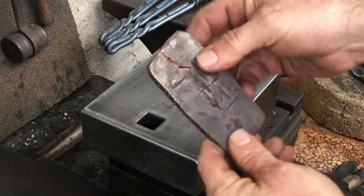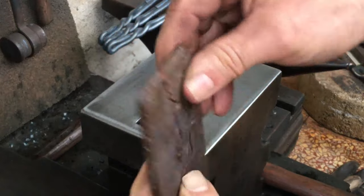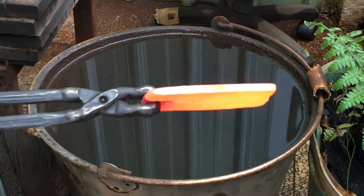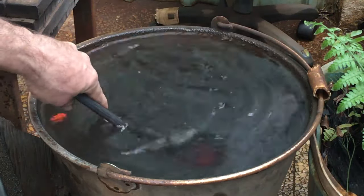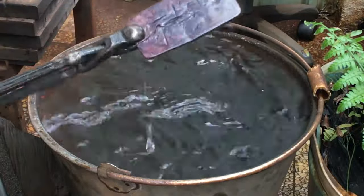This is a copper plate that I used to cut on. I've used it so much, and copper work hardens, so it's starting to crack. I'll quickly quench it, since quenching anneals copper. When I get a chance, I'll melt this piece down and reconstitute it into a new plate.